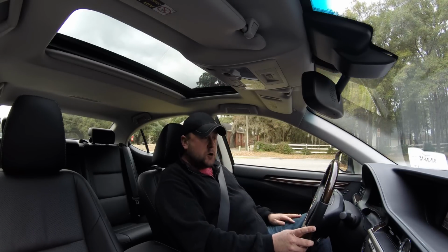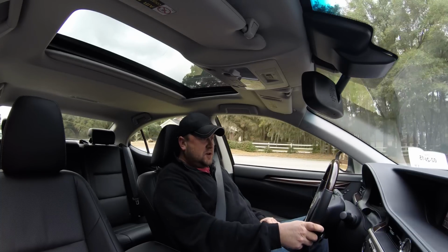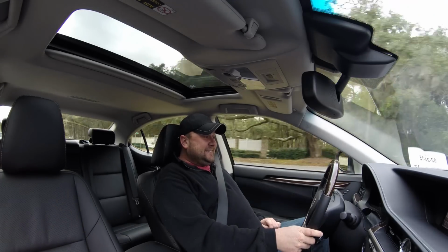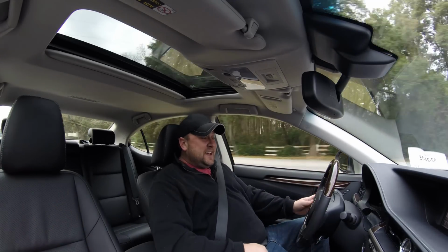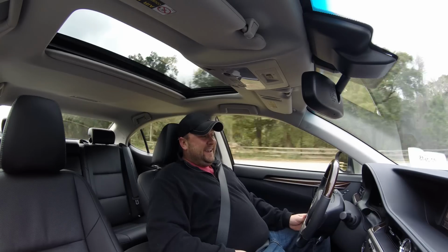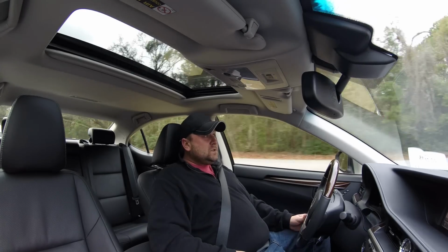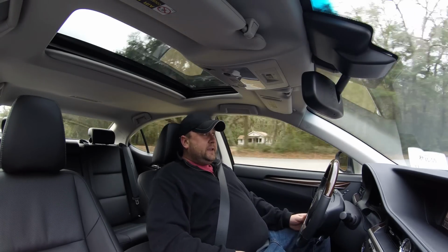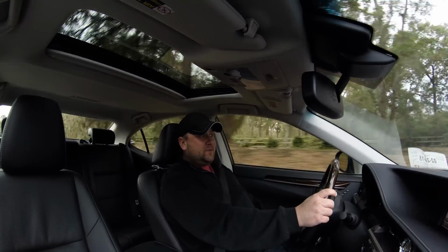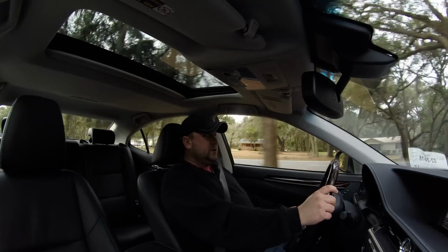So we just flipped into sport mode. Let's do traction control off. We'll do a quick start. Okay, that's 60. It's very rare for ES350s to be doing random 0 to 60 times, but it does feel quick and it feels urgent. It has really good throttle response. Just the classic smooth and chill types of around-town maneuvers.